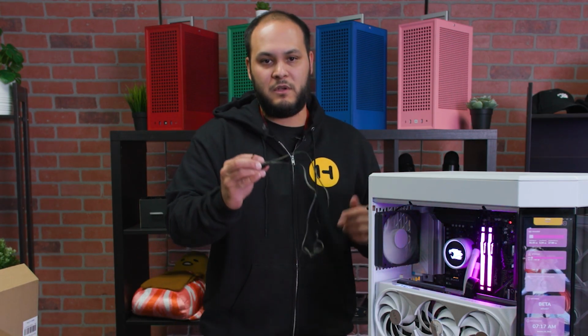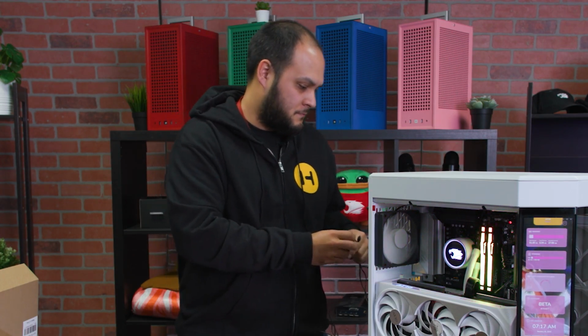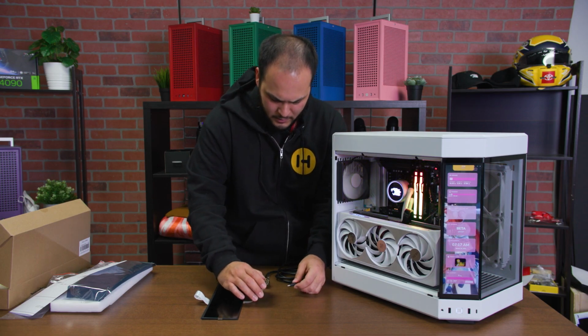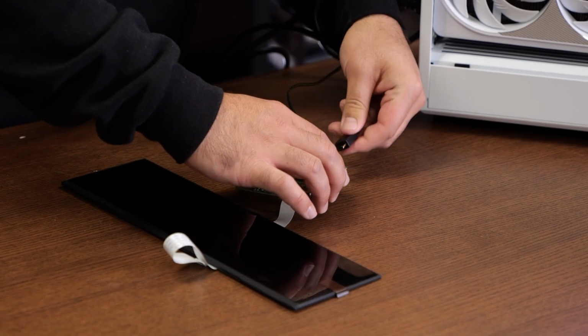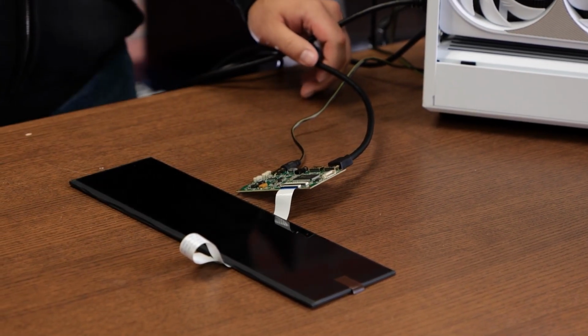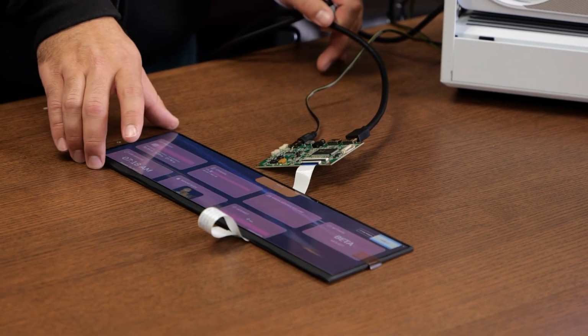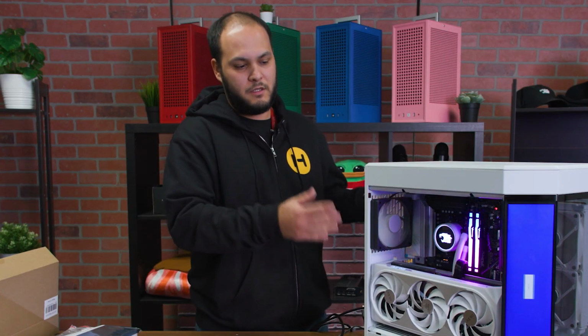So really quick, I'm going to plug it into this PC here just to make sure that this board works fine. First I'm going to plug in the power. You can plug in this HDMI to either of the two ports. It doesn't really matter, the system will auto detect. And here you can see we have our content showing up. That means the screen works and it's fine, so we can get to installing it into the system.